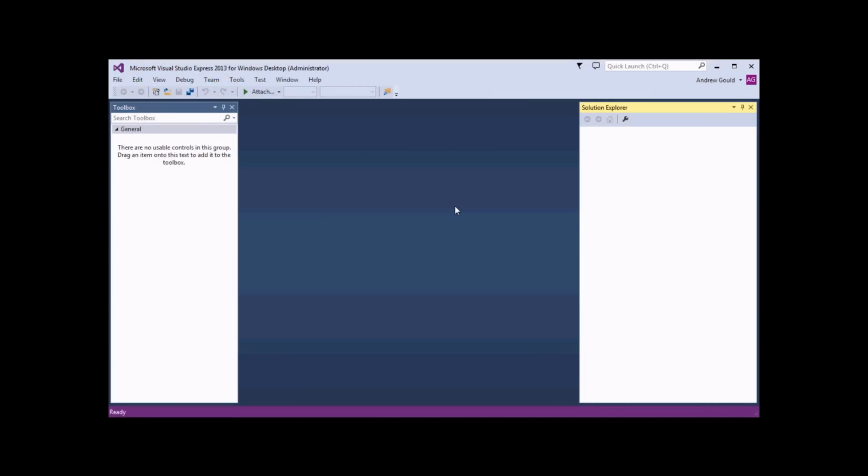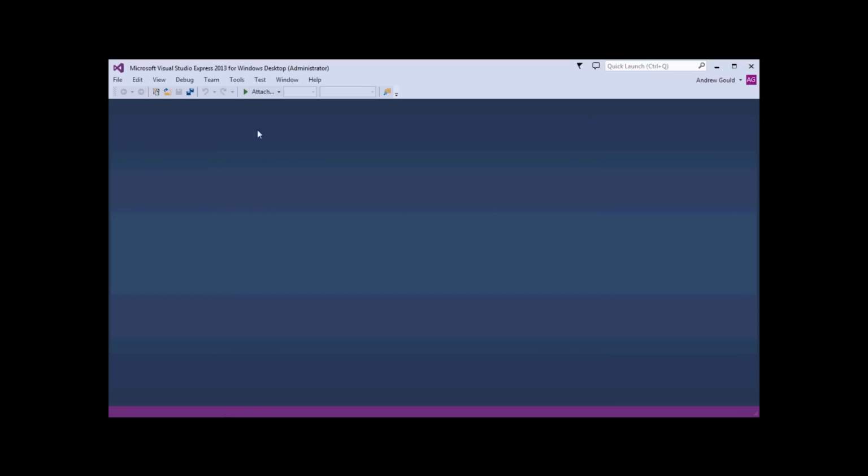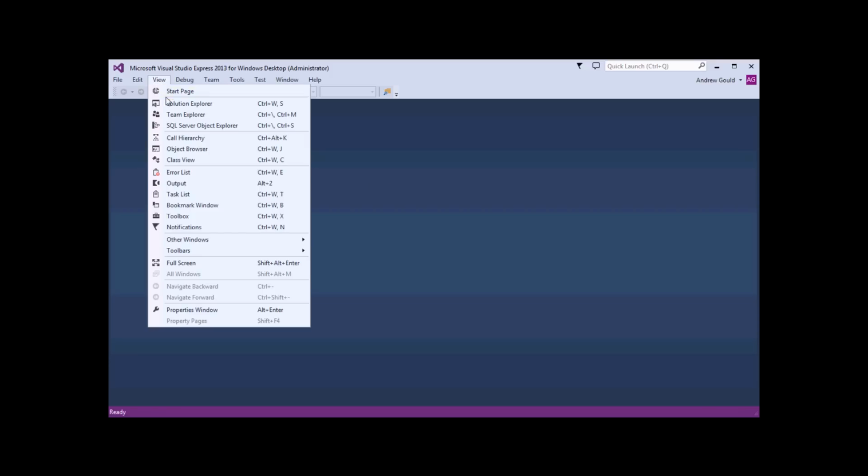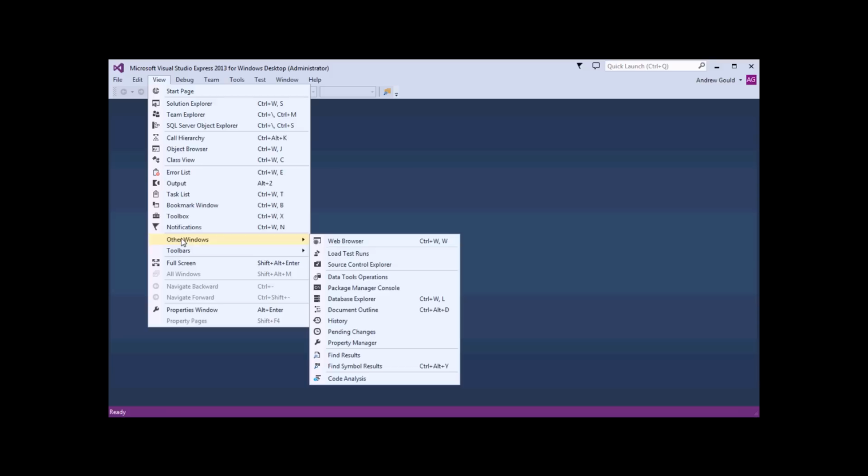As well as unpinning windows, you can also close them down completely. So if I click on the cross in the top right hand corner of the Solution Explorer and the toolbox, the windows disappear altogether. If you want to bring back any windows that you've closed down, the View menu is the place to go, and you'll get an idea here as to how many other windows there are available, all these additional ones, plus even a separate flyout menu for other windows. They couldn't all fit in one list.